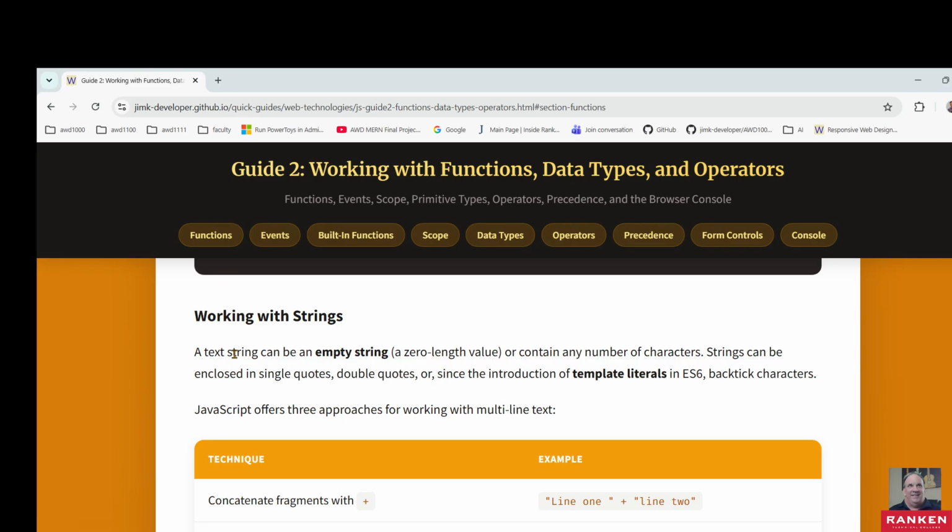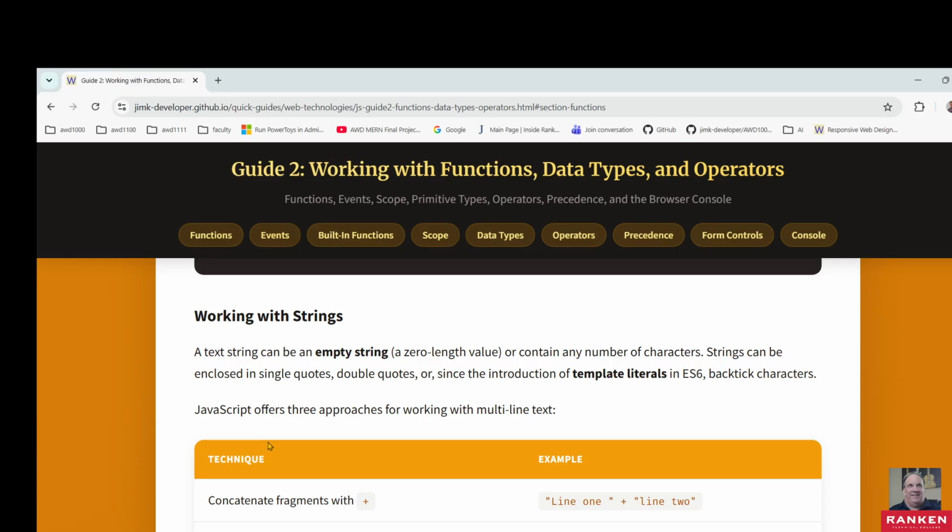Working with strings. A text string can be an empty string, a zero length value, or contain any number of characters. Strings can be enclosed in single quotes, double quotes, or, since the introduction of template literals in ES6, a later version of JavaScript that's been around for a while, backtick characters.